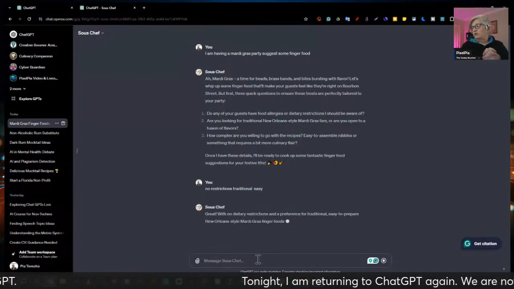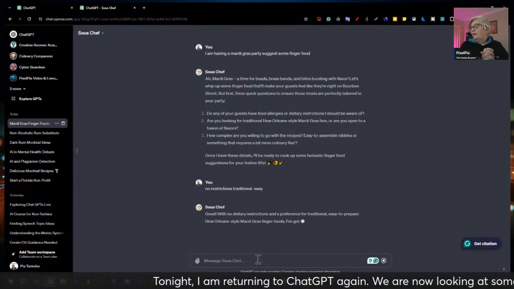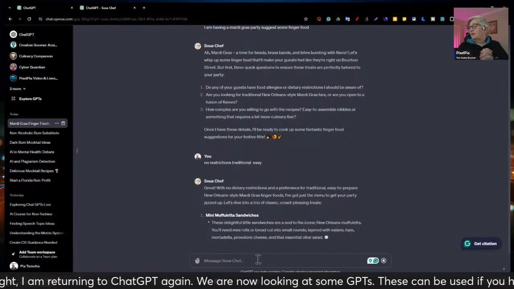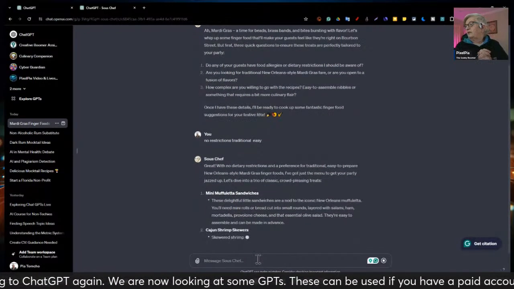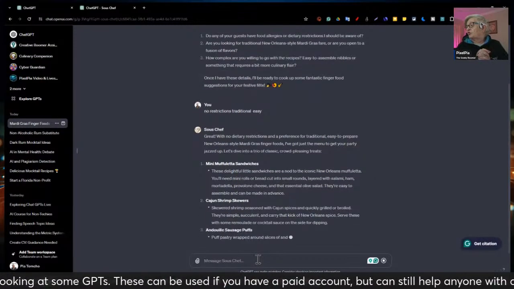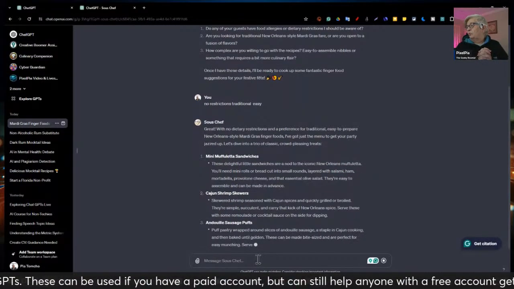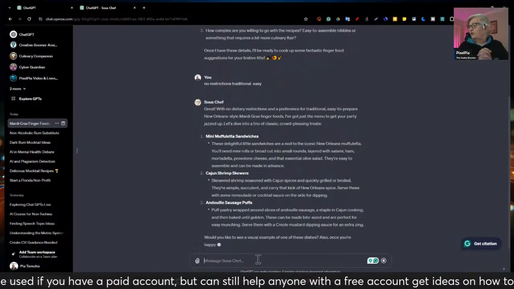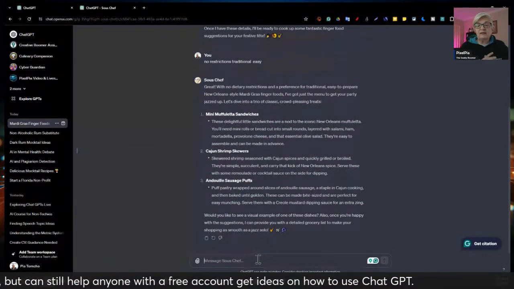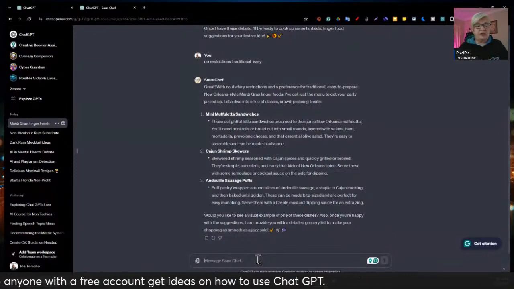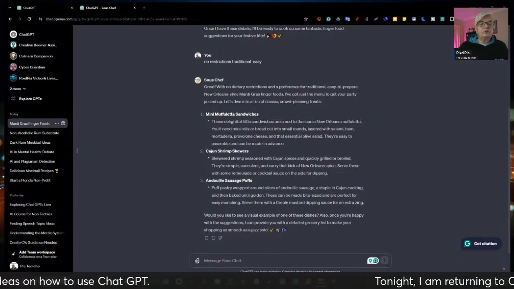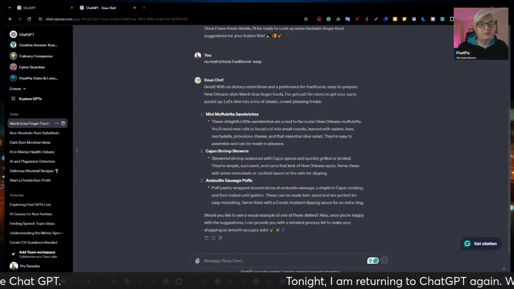No restrictions, traditional and easy. Now let's see what ChatGPT can give us. Mini muffaletta sandwiches, Cajun shrimp skewers, andouille sausage puffs. There are 3. Quick and easy and very specific to what I needed. So that was the food section.